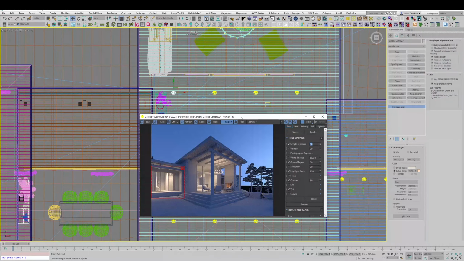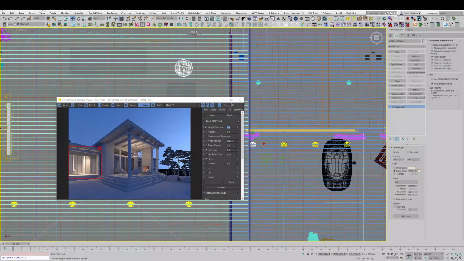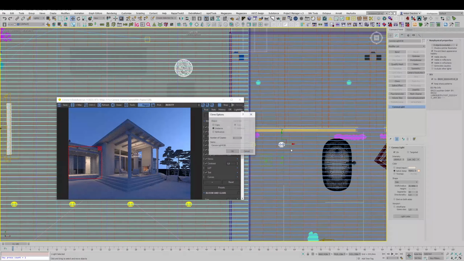And we probably still have a connection with these lights. It's not very good. Yes, that's it. Let's delete these 3 lights now. And let's do this without tying to these lights, which are in another room. To do this, click Make Unique button, and now it's untied. And now let's copy it again, but in instance mode. And we'll reduce intensity because there's no need for such a high intensity. That's how nice it looks.